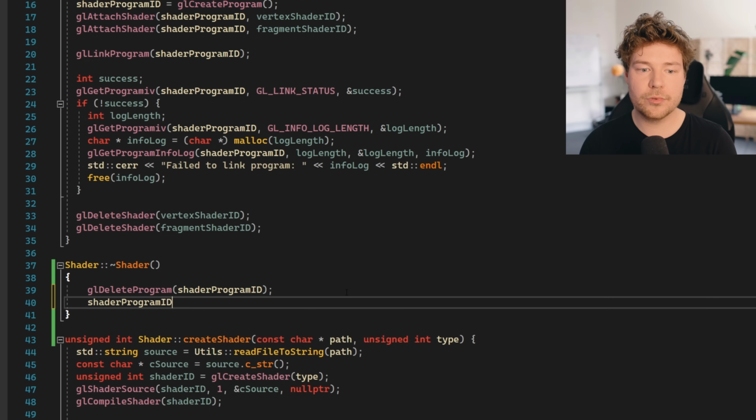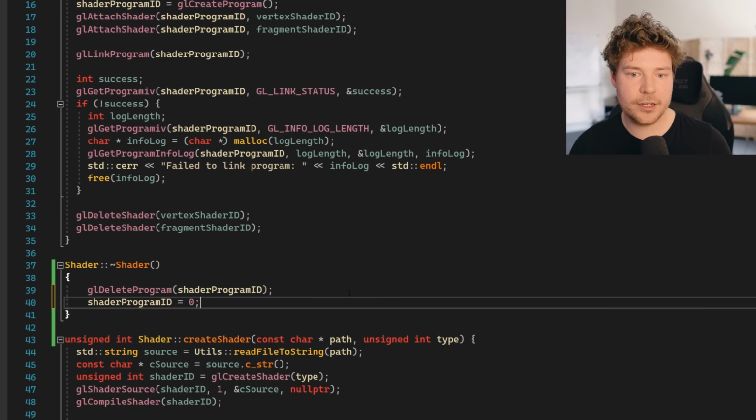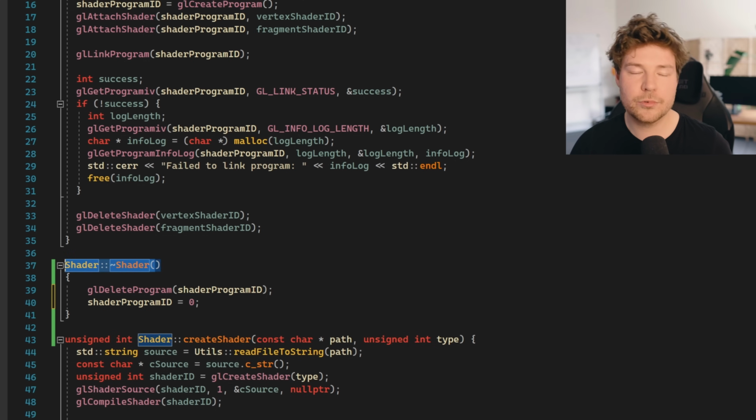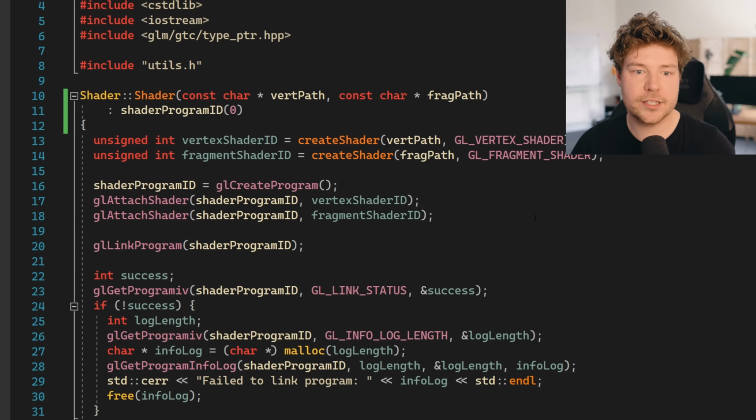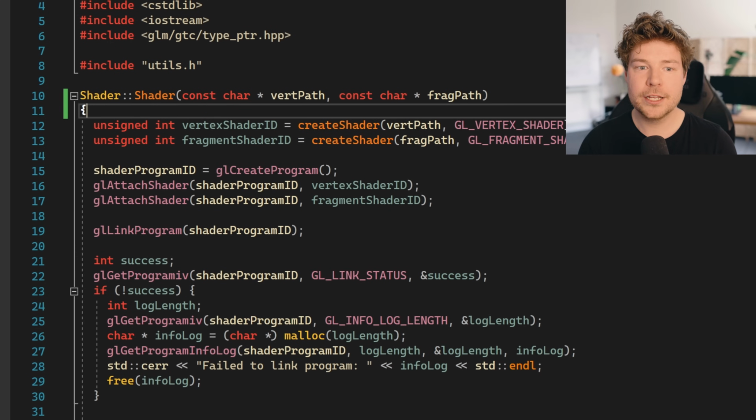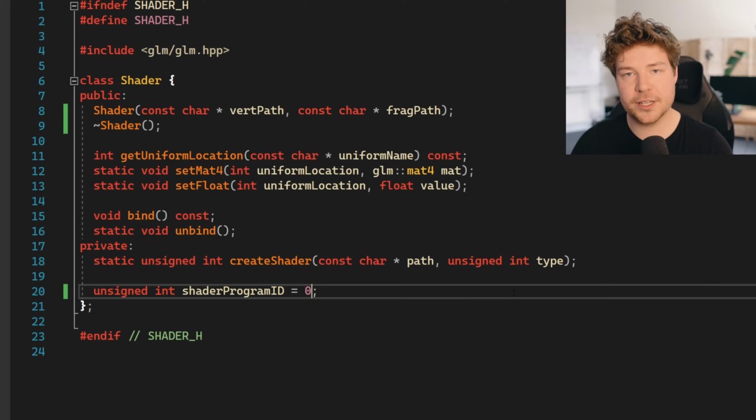You could also set it back to 0 like a pointer once you've deleted it here. However, I wouldn't really do this in the destructor because that object's going to die anyway. But my point is that, in my experience, it's really, really useful to have variables properly initialized, because when you are debugging something, it helps tremendously to be able to see what state your objects and variables are in. And if it's just random uninitialized memory, then, well, good luck. It makes stuff a lot harder.